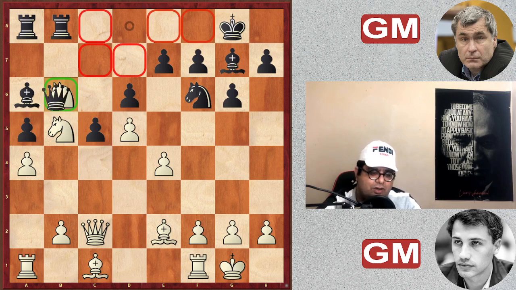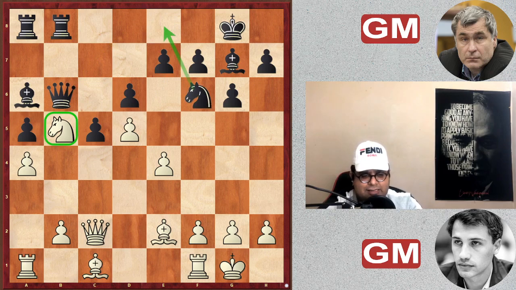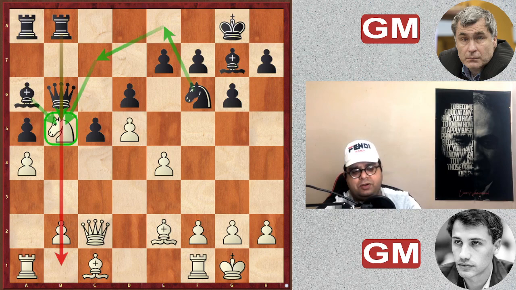The answer is again no, because after queen takes b6, it seems that white is holding the knight on b5, but it's not, because black can play knight e8, then knight c7, which attacks the knight on b5, and at some point white will be forced to either remove or exchange the knight on b5, and after that the b file will be open and black will start to create counter attack on the queen side.